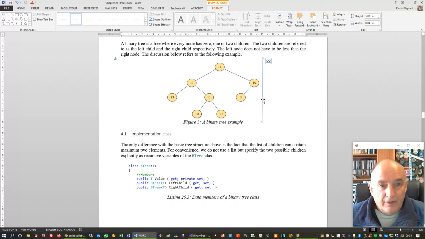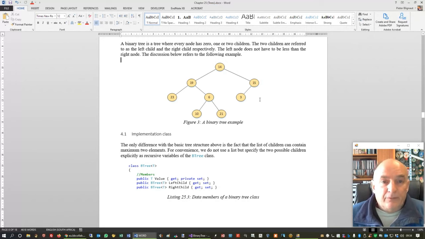So as I said, there are now 5 different strategies. Actually, 2 of them are exactly the same. You get the same answer. The depth first and the pre-order will give you the same order of nodes. Depth first, just to revise from what we have in the previous video session, is starting from the root and go as deep as possible. And those on the same level, we visit from left to right. So it's 14, 19, 23, 6, 10, 21, 15, 3. That's a depth first.